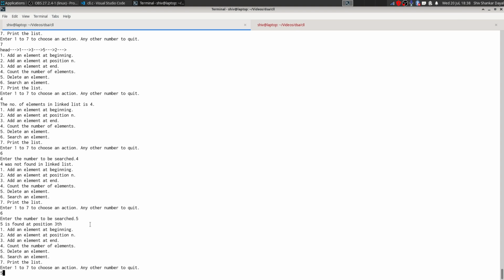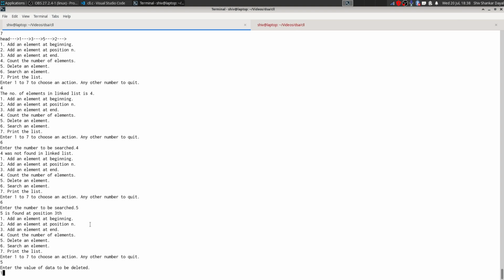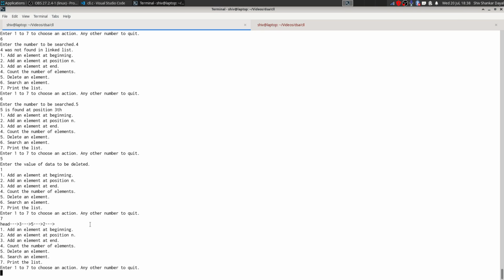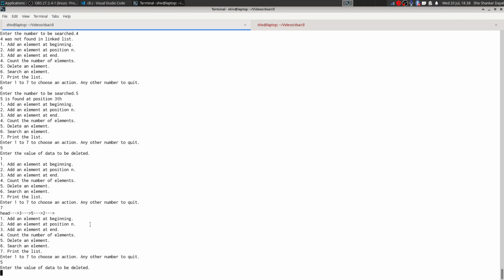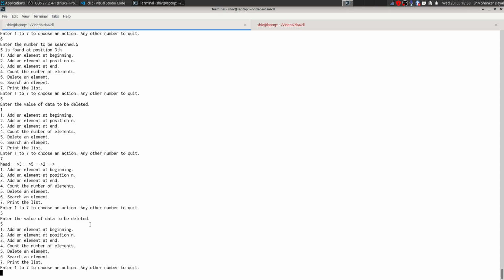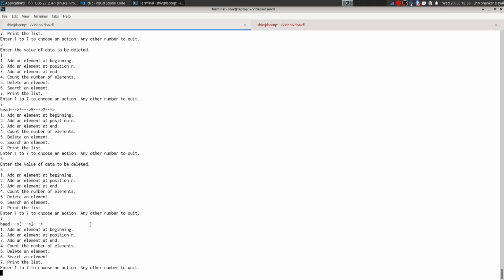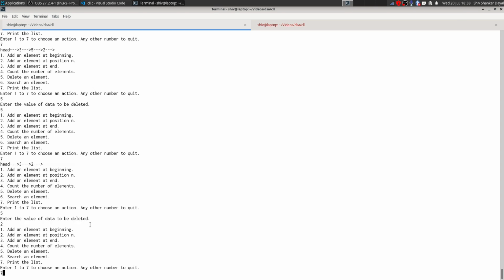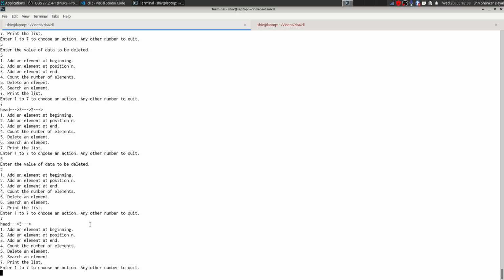And now we want to delete something. We delete from head. So after deleting from head, we have 3, 5, 2. We want to delete the last element 2, or we first delete 5, so that we get an in between deletion. We print again. So we have 3, 2. Now we delete again. We want to delete say 2. So the value at the end is deleted. So looks like this is working.